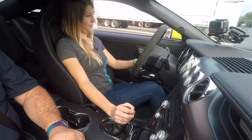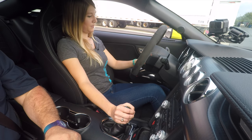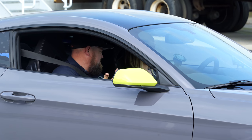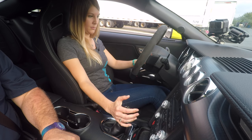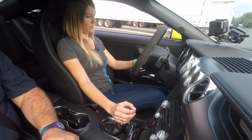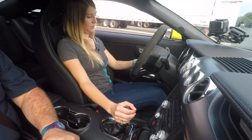Let's do that again. Foot off the brake, let the clutch out until you feel it engage, then clutch back in. And you stalled it — that was too fast. Clutch in, brake in, put it in neutral, and start the car again. Back to first gear, same thing again — slowly let the clutch out until you feel it engage and push it back in. Now hold the clutch at that engagement point and let it go slightly past that again slowly, and the car will actually start going forward.